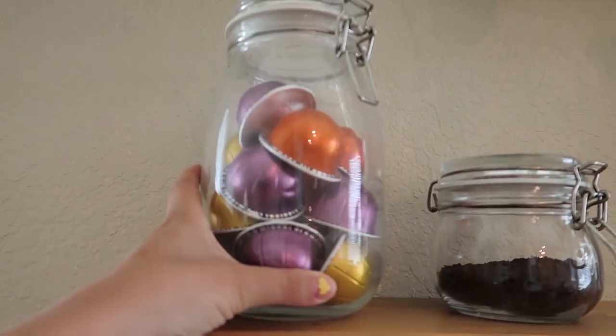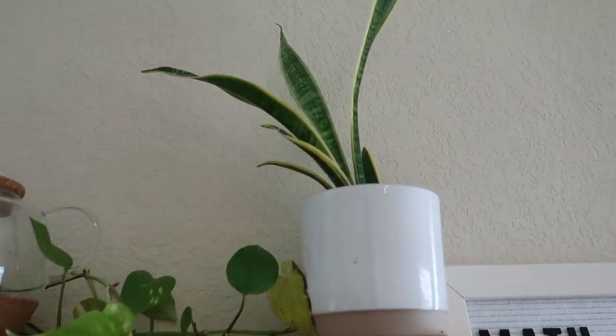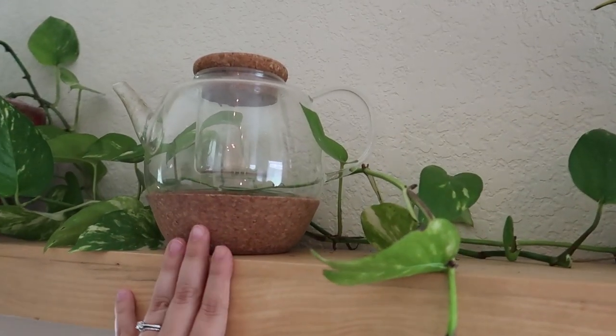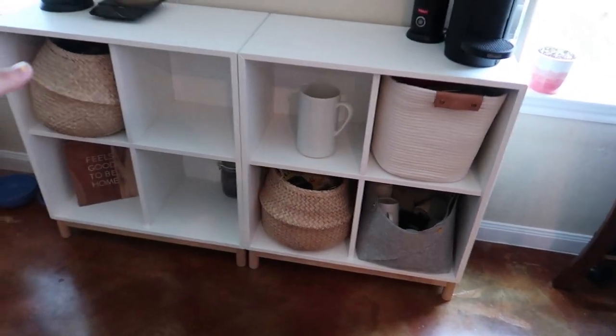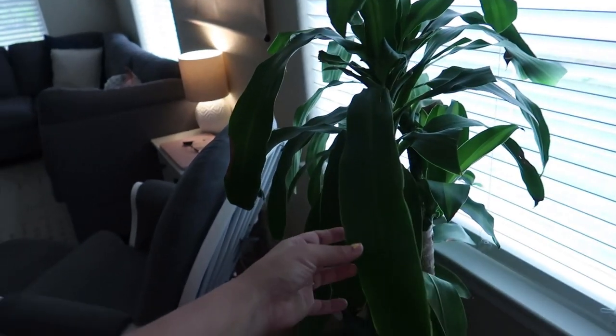It's just coffee stuff, but I'm actually going to do a dedicated coffee bar tour video. I personally think coffee stuff is so pretty, so I like having it as decoration — especially this piece. Look at it! I love it. We have plants up here, and another teapot that Jack bought me like three years ago for my birthday. It's just definitely one of my favorite spaces. And then another plant that is somehow still alive — I am so proud of this thing.